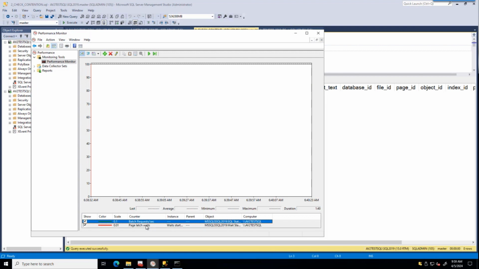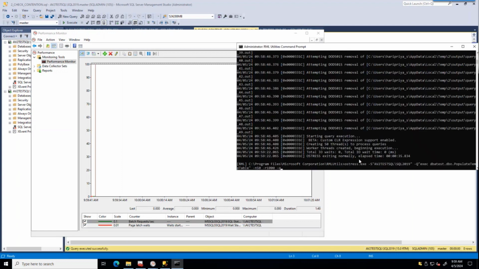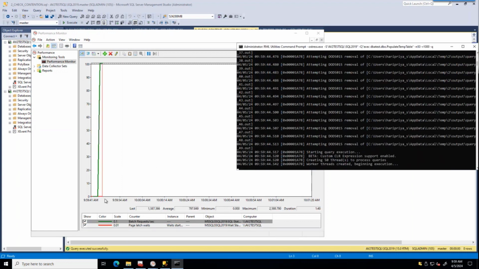I just have batch requests and page latch waits on this one. So let me turn this on and run this. Let's see how the page latches are. You see the throughput going up because of the number of threads and connections that we have. Okay, we are interested in the red part because these are the page latches. 1,300 page latches per second. Okay, let's see. So this is the graph we have for now by adding 4 files. We were able to mitigate it, and this is the graph we have now.